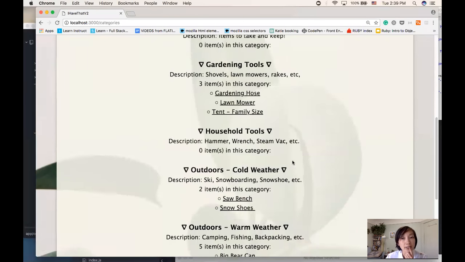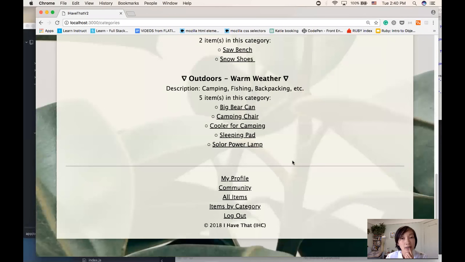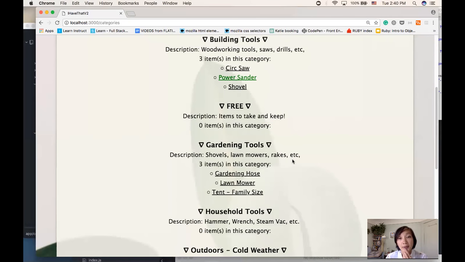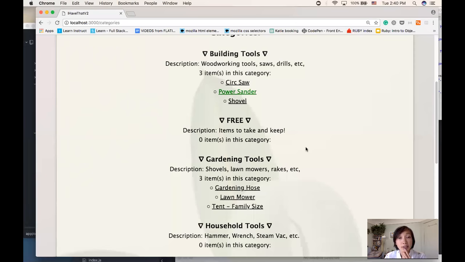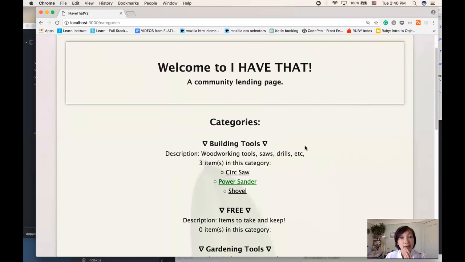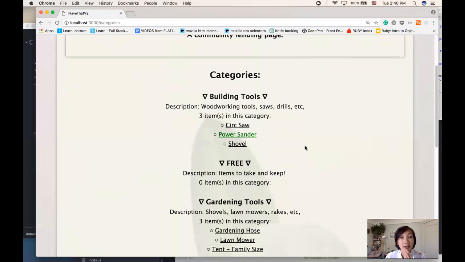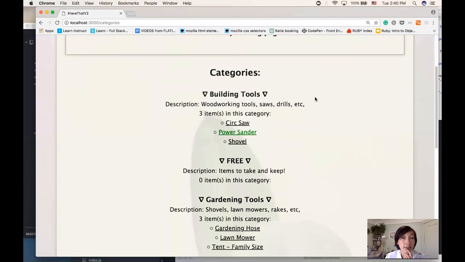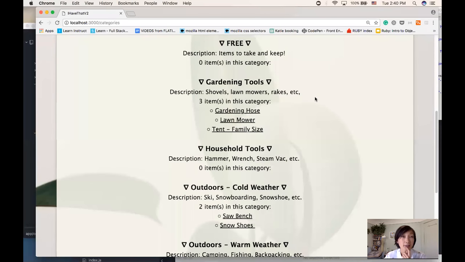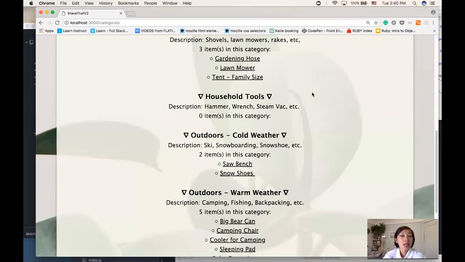Some functionalities I thought about adding are a geolocation map, so I can see how close the users are, but I haven't done that. And maybe the other thing I would like to do is to have a search for categories. That would be cool. So that's some further future thought. But otherwise, that's it for me.